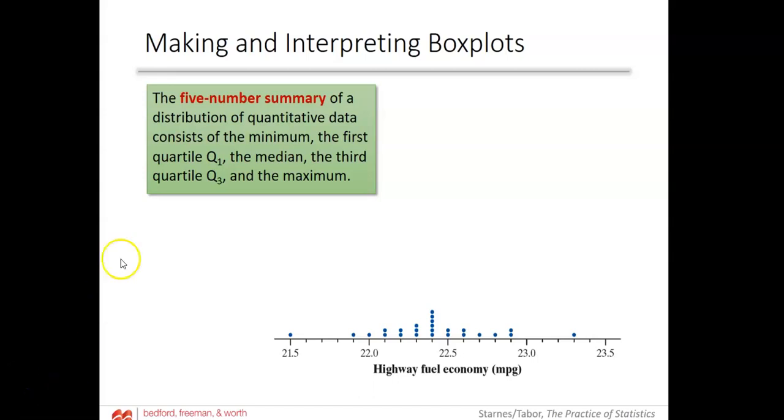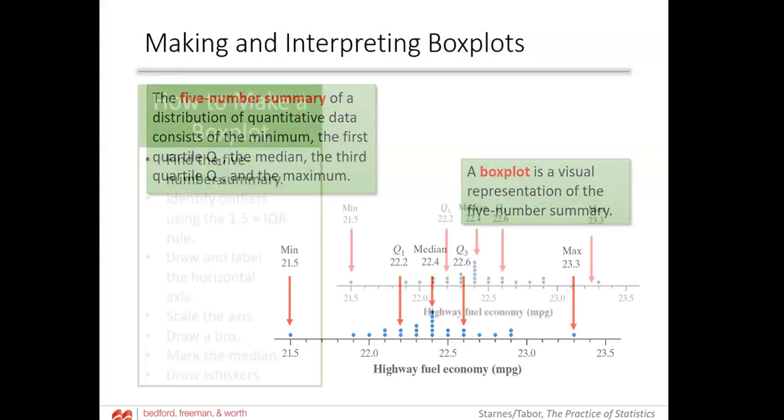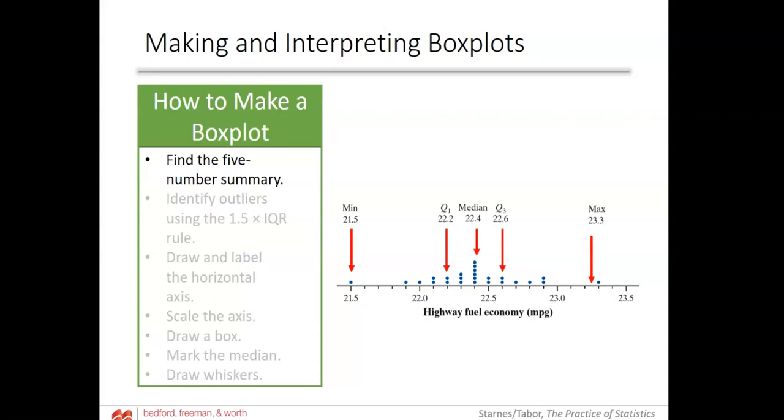Okay, so the 5-number summary is the numbers that consist of the minimum, the maximum, Q1, Q3, and also the median. We'll talk about how to use your calculator to get that in just a minute. But those are the 5-number summaries. We use those to make a box plot. So we call it the 5-number summary. We'll find out how to do that in just a minute.